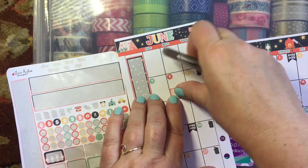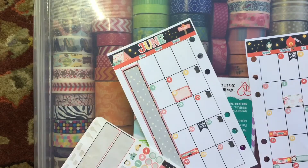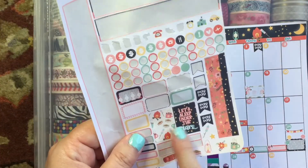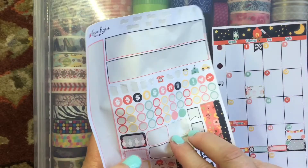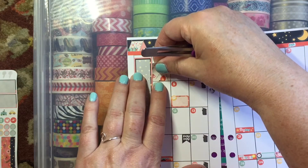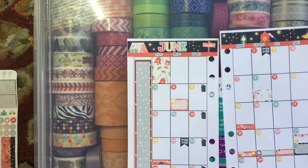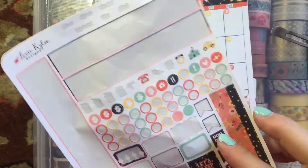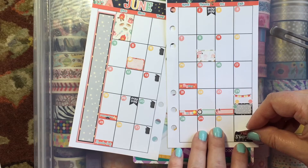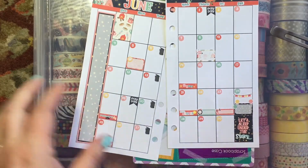On the 5th, I need to mark that I am going to give Izzy her heart medicine. There is a paw print sticker here so I'm going to put a paw print there. I also want to fill up an empty square — I'll put one sticker there to cover up where I tore the page. Then I'm going to put the other one that says 'let's sleep under the stars' down underneath the box I used for my reunion. I think it'll just carry through with that thought and make it really cute.